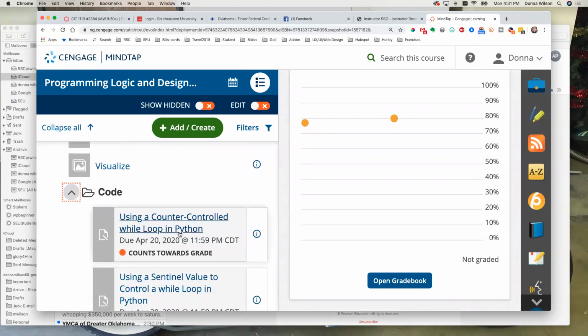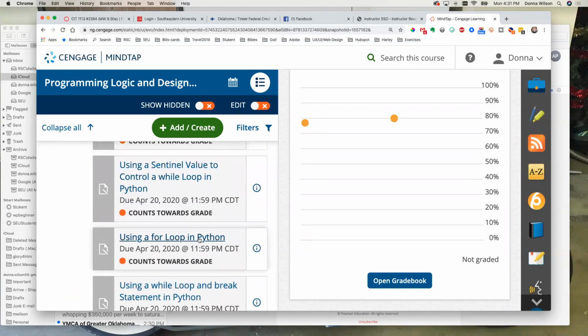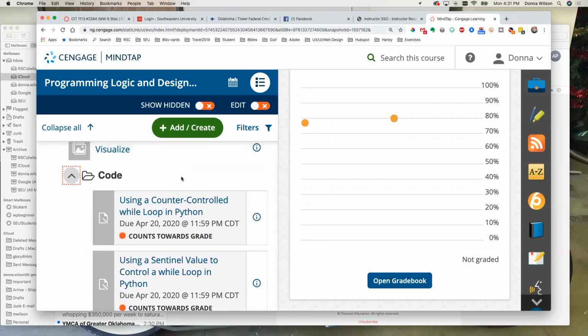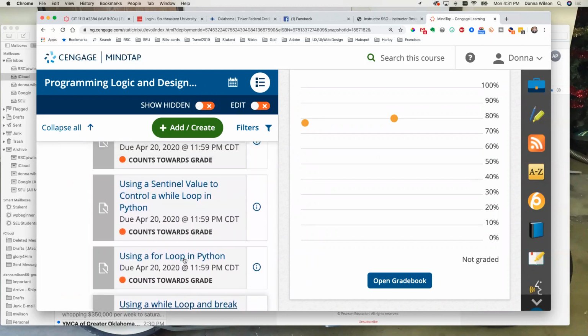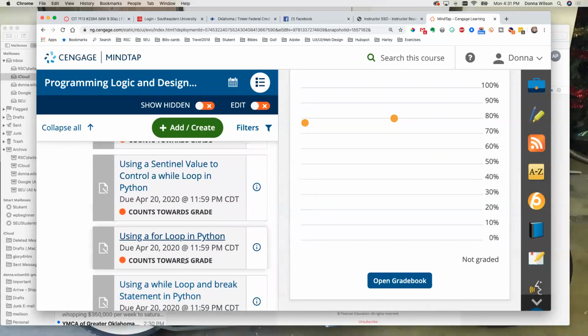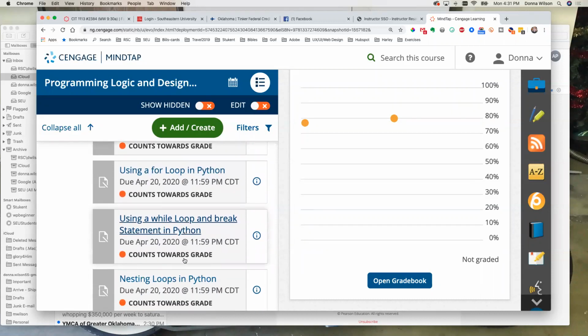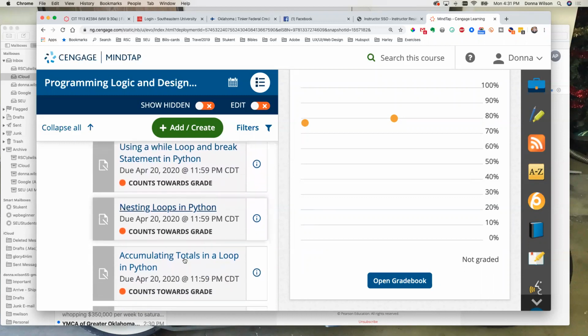Okay, so here was a counter controlled loop, which would be a definite while loop. This one is going to be an indefinite while loop. Here's the for loop. Did anybody do the for loop yet? Or anybody have trouble with these? No? That's unit 5? Yes. No, I didn't have any trouble. So you did all of them. Who's that? Jesse? Jesse, okay. Anybody else finish all these? Or want me to do one of them?